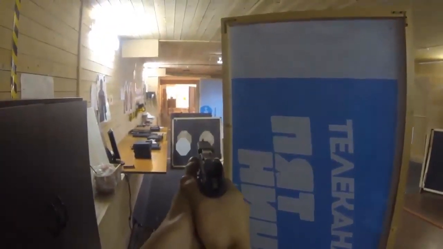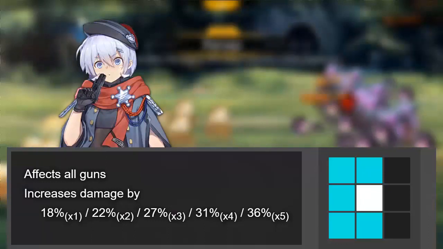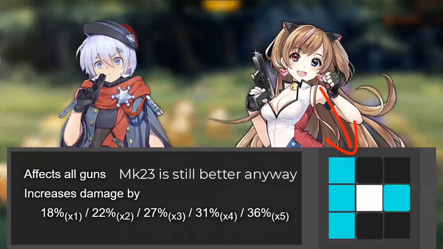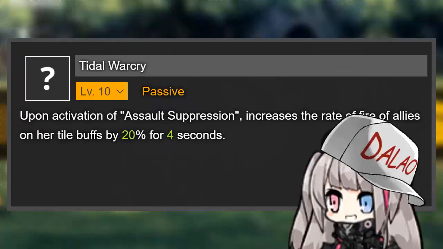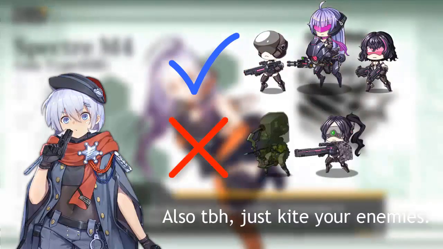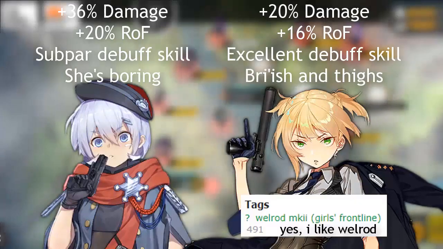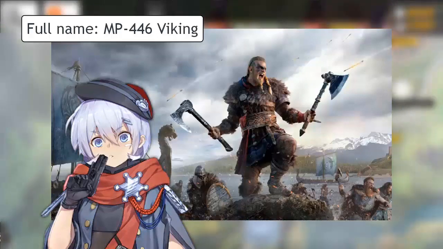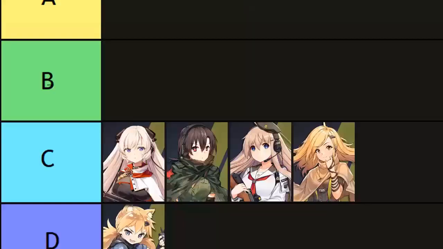MP446 Viking. Her tiles buff now increases to 36% damage, same as MK23 but can cover a wider area. Her mod skill gives allies 20% rate of fire for 4 seconds. Simple and effective. The problem lies in her inferior debuff skill. They do help her to survive a bit longer, but not from certain death. Compare her to Welrod, she does better at buffing but worse at tanking. Despite the nickname Viking, she doesn't come from Denmark, Norway or Sweden. Weird. B tier.